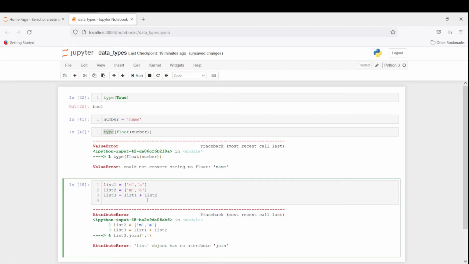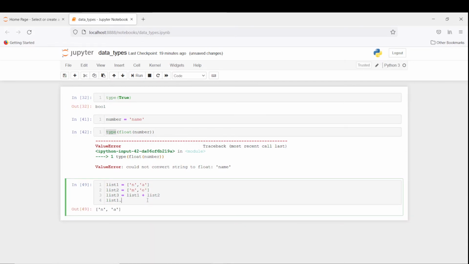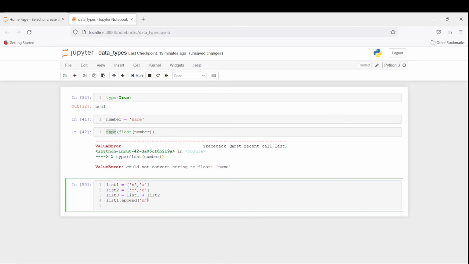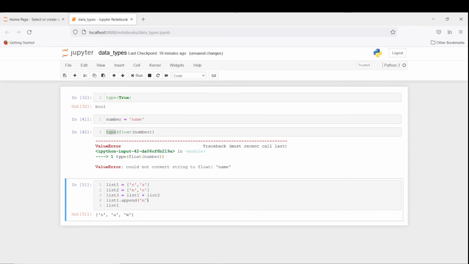So let's skip that for a second. Now, if you wanted to say your list 1, right? And you wanted to append this list to get these variables, you could do something like this. Now the list has this. If you wanted to add 2 at a time, you could do something like this. You have to wrap it in brackets. Now how to fix that? You go like this, extend. Okay, so it's all one list.